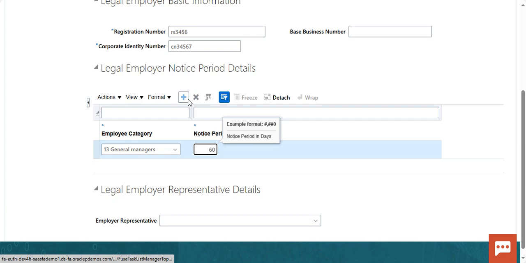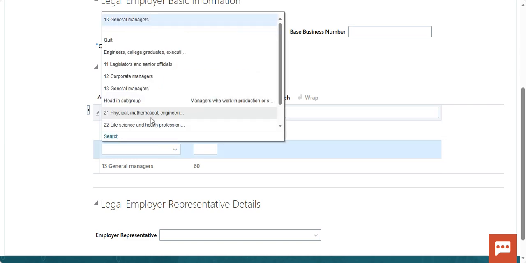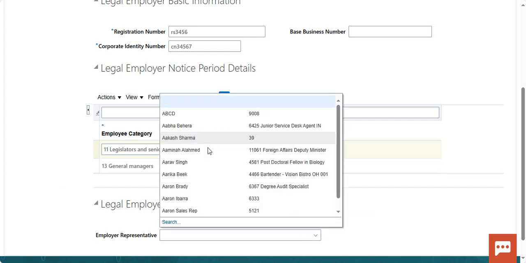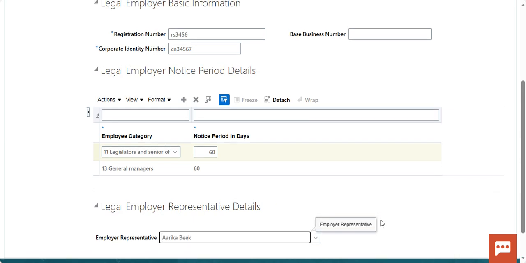And one more row, I am selecting senior officials, also 60 days. Okay, and legal employer representative details, I am selecting one of the representative information.